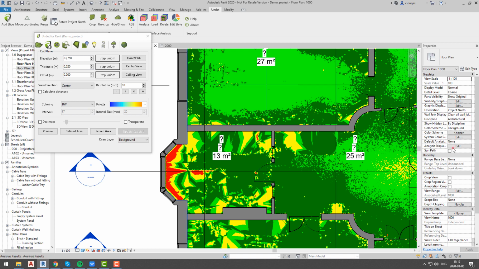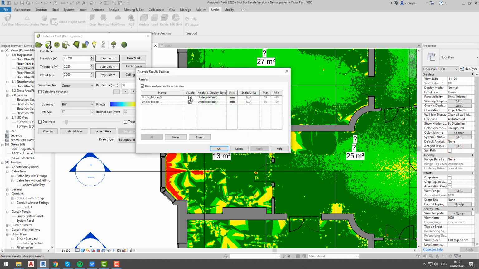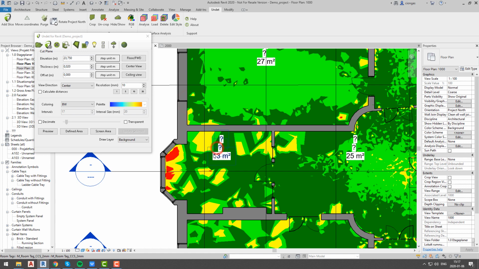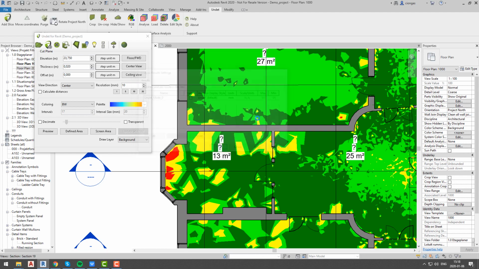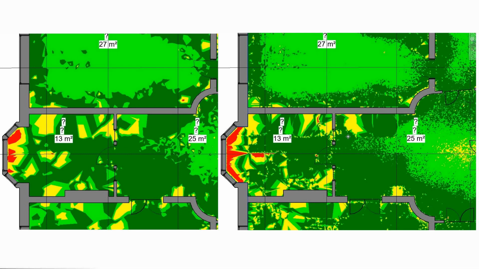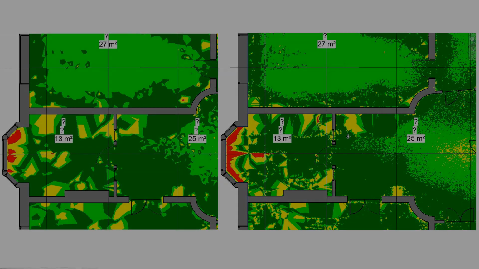At this point we have two surface analyses. You can always choose which one you want to see from the Properties window by opening Results Settings. As we can see, the analysis that was created with preview points looks sharper and more detailed compared to the one that was created with decimated points. So it all depends on what kind of results you are looking for. Undet is fully tested and capable of calculating analysis for a big project with a high level of detail.